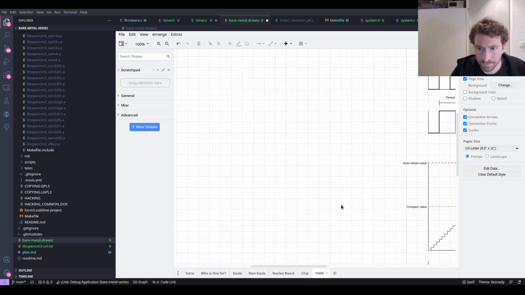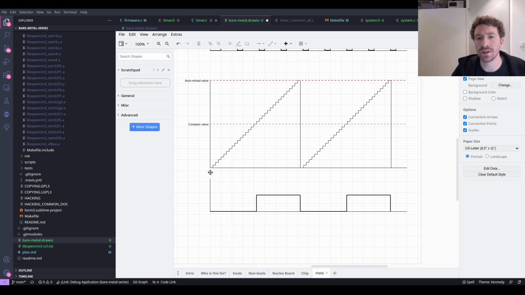Here we are. You can imagine that the main clock, which defines each of these, if we drive that faster, then of course this pattern, no matter what auto reload value we put in here, is going to be a higher frequency. If we drive it slower, it's going to be a slower frequency.